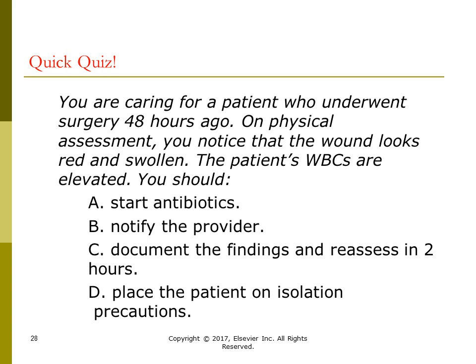On physical assessment, you notice that the wound looks red and swollen. The patient's white blood cells are elevated. So what should you do? If you picked B, notify the provider, you are correct. When a patient shows signs of infection, the nurse should notify the provider immediately to ensure treatment is given, possibly preventing a systemic infection. You cannot start an antibiotic without an order.